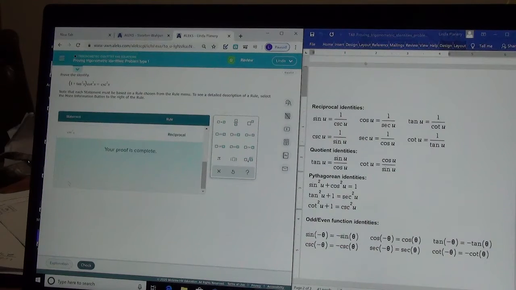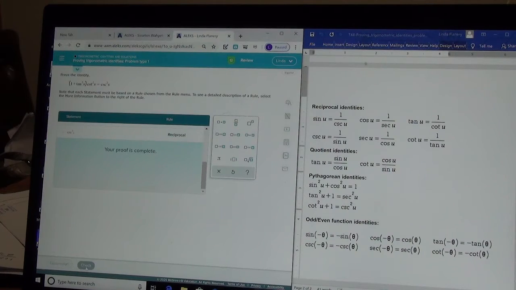So sometimes when you get stuck, go ahead and just try to switch things into terms of sine and cosine and see if that works out for you. It doesn't always work, but it is one that works quite often if you get stuck and you can't figure out, well, what should I do? Just change everything into terms of sine and cosine and see if you can cancel. And then remember, on your reciprocal identities and quotient identities, you can also put them in terms of squared instead of just the plain identities, which is what they normally have there.